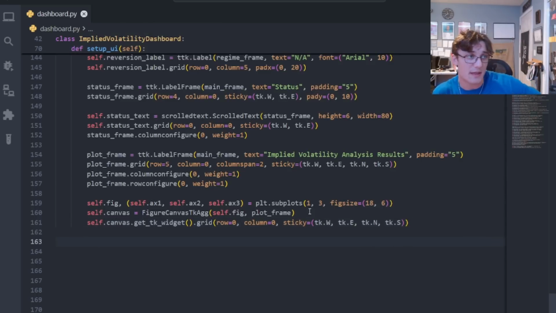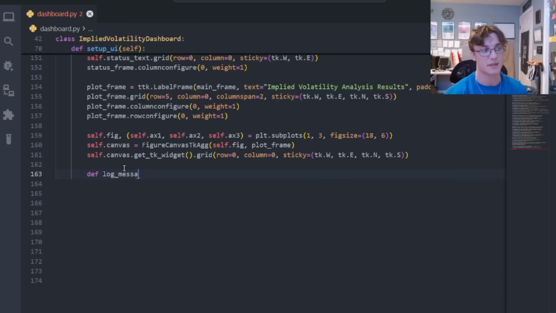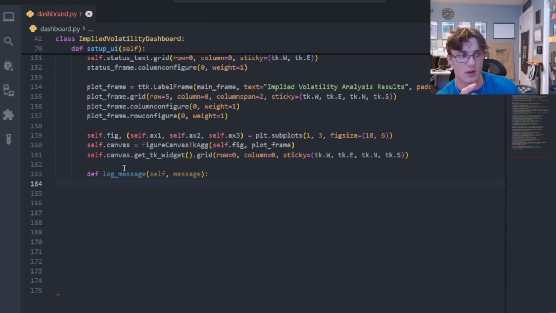That certainly was a beast, but well worth it. Now is the fun part. We get to actually build these functions that do stuff, interacting with the server and our client. So let's do that. Start with this log message function. Get the boring one out of the way first. So we want to be able to print to our log, our console logs.